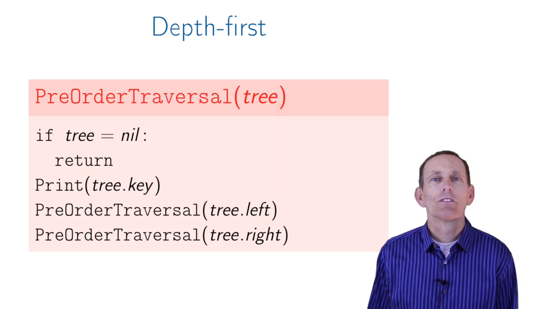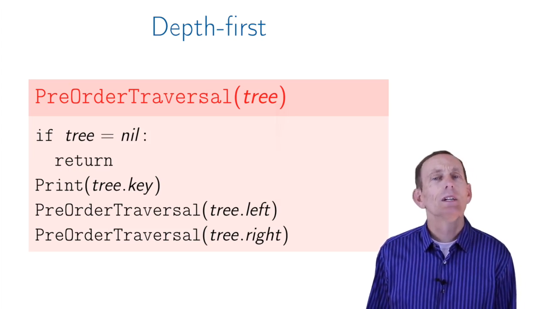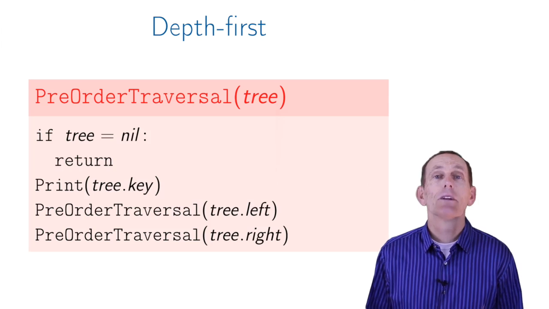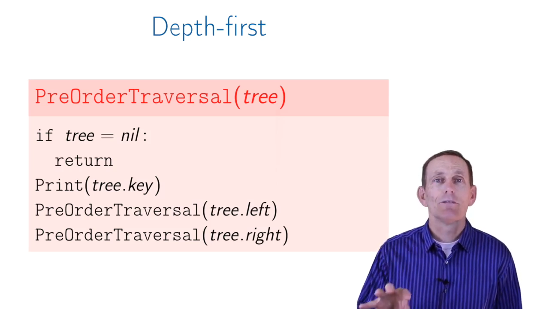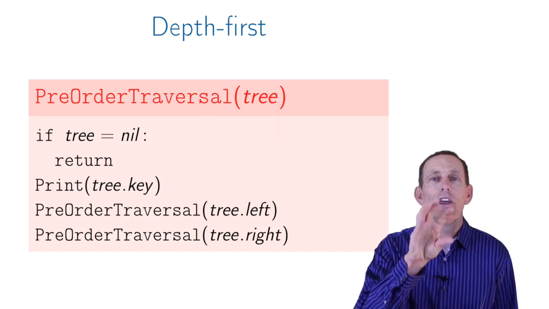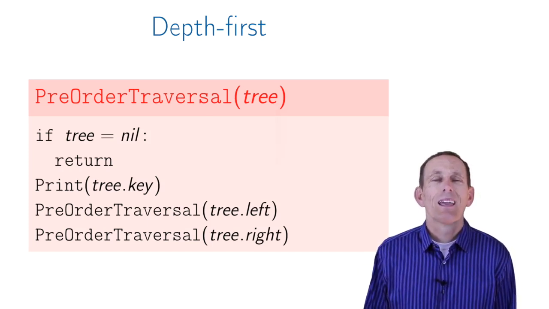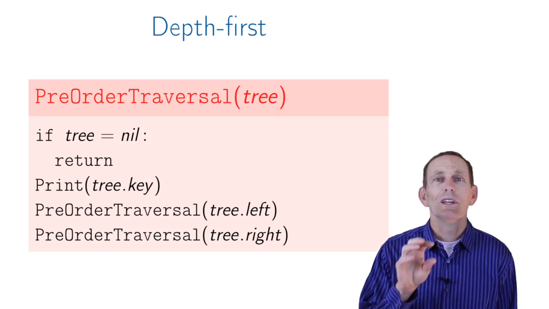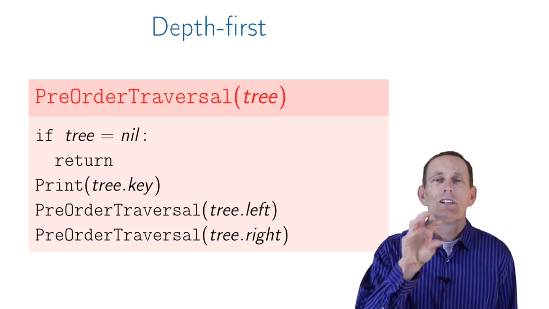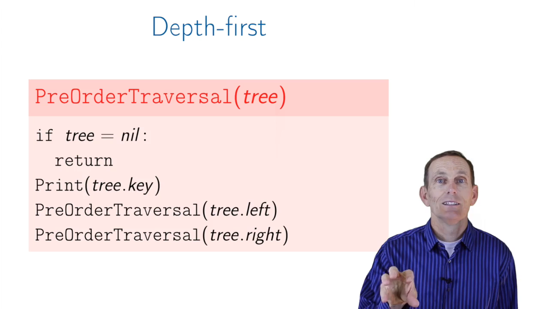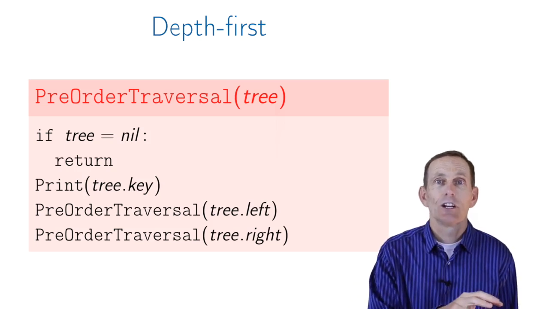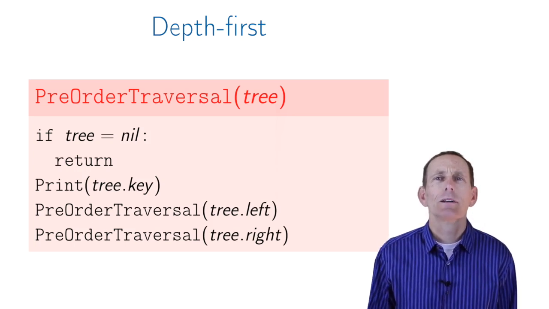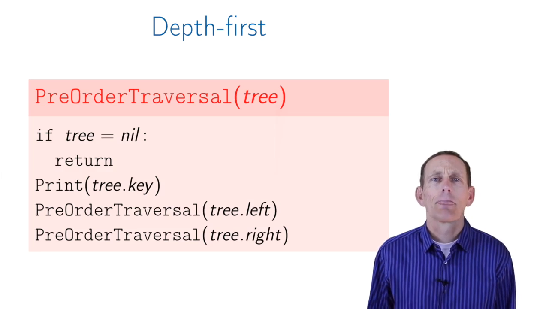The next depth first traversal is a pre-order traversal. Now, the in-order traversal really is only defined for a binary tree because we talk about doing the left child and then the node and then the right child. And so it's not clear, if you had, let's say, 3 children, where it is you'd actually put the node itself. So you might do the first child and then print the node and then second and third child, or first child and then second child and print the node and then third child. It's kind of undefined there, so not well defined.